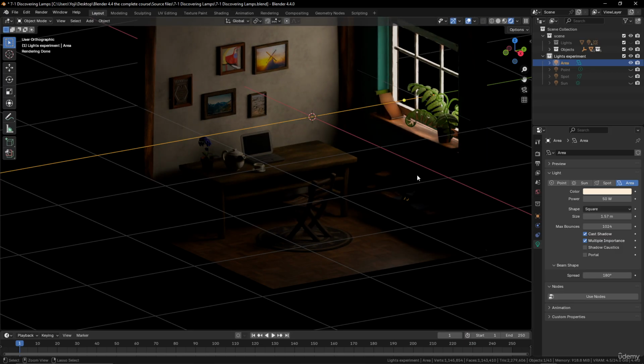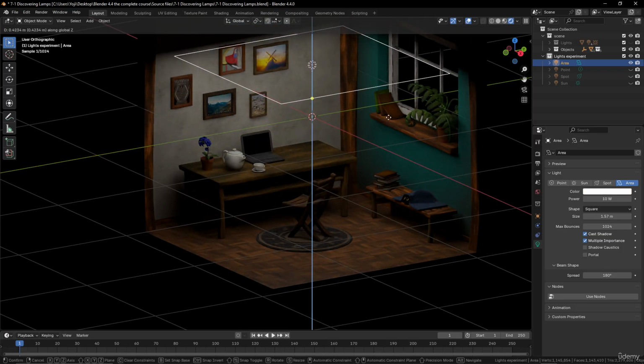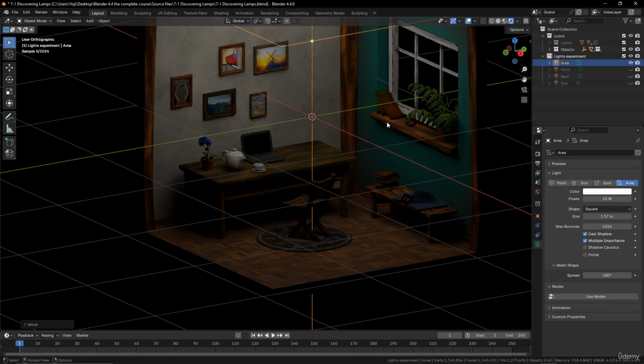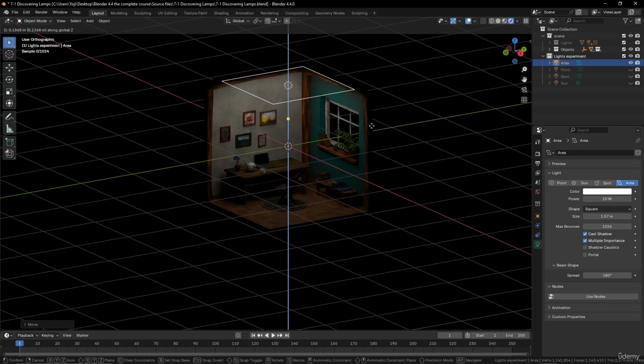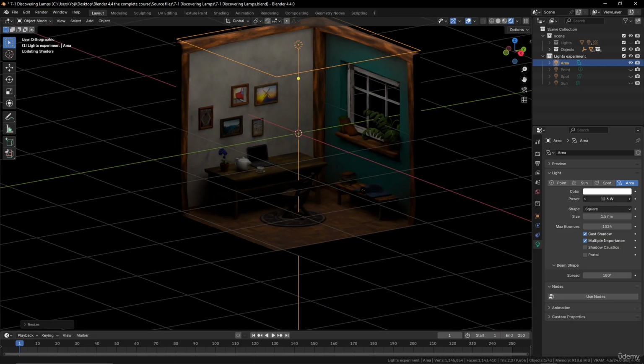So what I will do, I will come back to where I was with this light and I will show you some examples. Let's say I would like to highlight some parts of the scene. So I will just click and drag this above everything, okay? Scale it up a little, like that. And maybe increase the power a little.